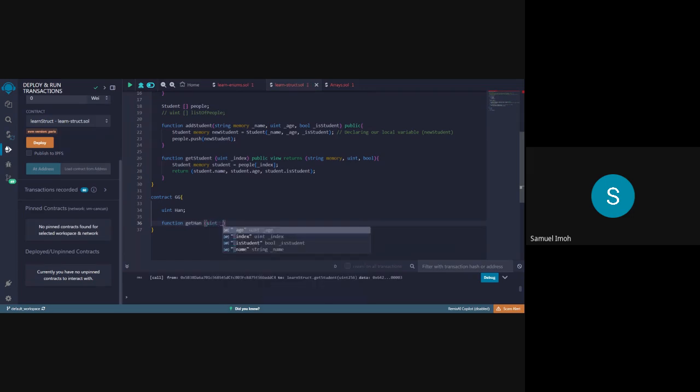And then you said that the uint input is going to be an, for example. All right, you make this public, and then you come here and say that an is equal to an.